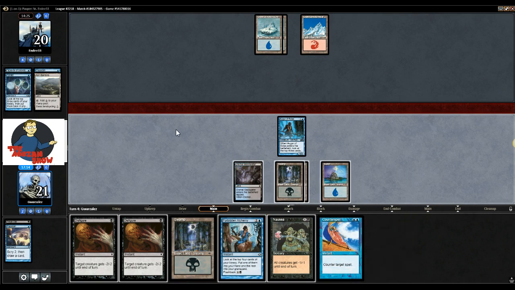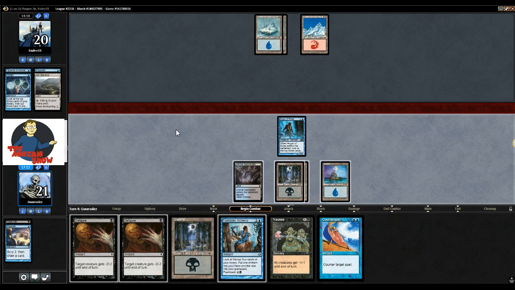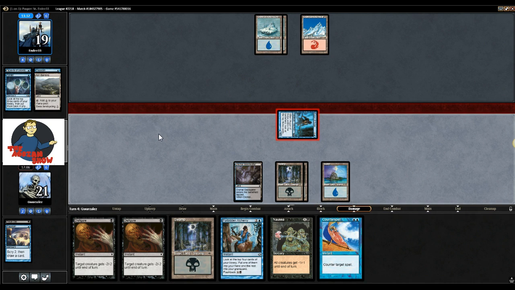All right, now we have Counterspell, Forbidden Alchemy, and Disfigure up. So we'll attack for our measly 1 point of damage here. Hey, clock's a clock. 20-turn clock. Opponent thinking hard.